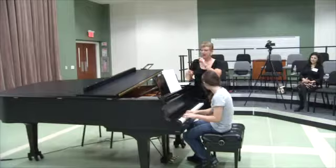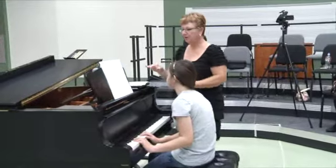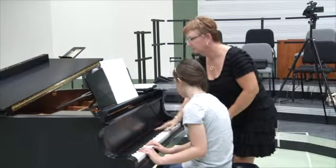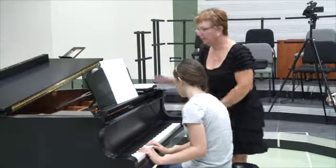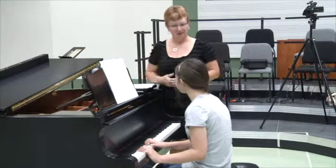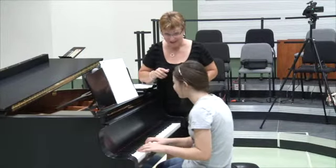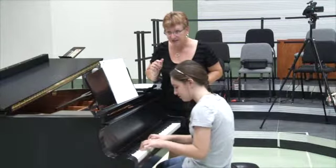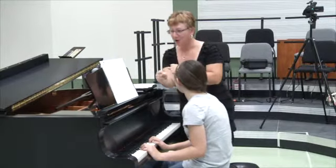Okay, good. Now that was nice, but I think we need more of a crisp staccato on every single note. I'm hearing more of... We need more of a... I'm hitting the wrong notes, but you get the idea. Okay, can you try every single note? It's just like ha ha ha ha ha, on every note. It's harder, isn't it? Good, good. Wow, what a difference already. Okay, now we got that one covered.